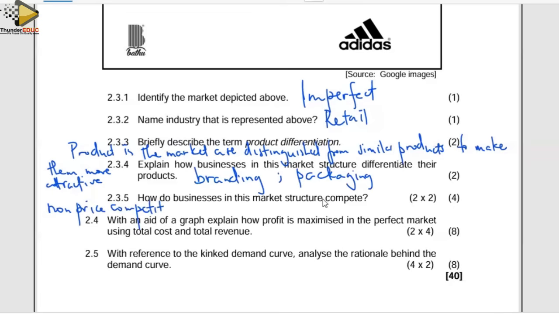Why? Because, for example, in oligopolies, they are faced with the kinked demand curve, which means it's not possible for one business to change its price without considering the action that is going to be taken by the fellow participants in the same industry. If a business raises its prices in an oligopoly, it risks losing more revenue than it expects. A slight increase in the price leads to a very big loss in revenue. And at the same time, if the business tries to gain more customers by reducing the price, the same is going to happen.